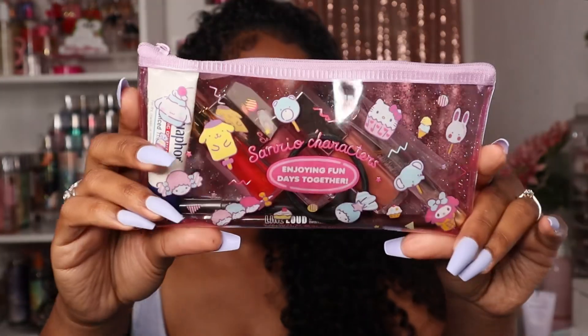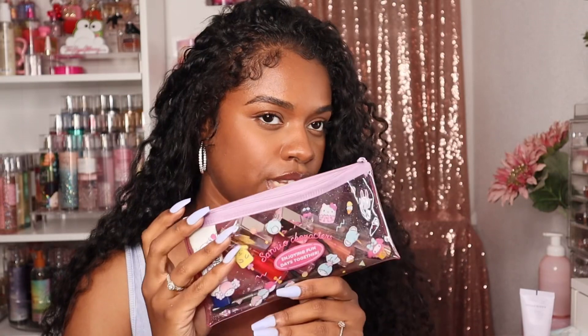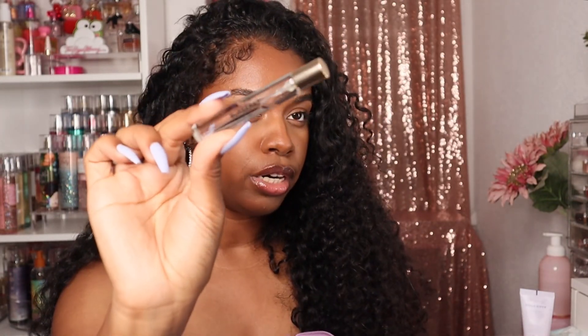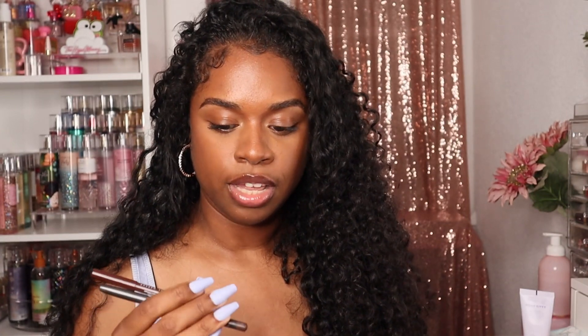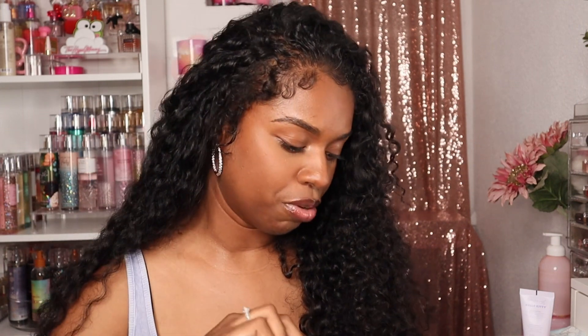The next thing I brought is this little cosmetic bag, also from Daiso. Inside I have my Very Very Her travel-size perfume — I only have a little left but I'll just let myself finish it since I have the full size anyway. I also brought two Fenty Gloss Bombs: the shade Riri and Fenty Glow Heat, just to have options. I brought my Merit Jelly Lip Oil in the shade Doe, some Aquaphor, and two lip pencils — my NYX Line Loud in Ripple Kind and my MAC Chestnut. I really didn't need both but I brought them anyway.